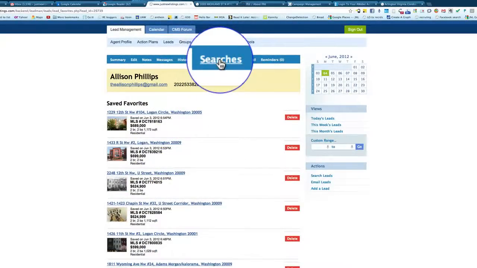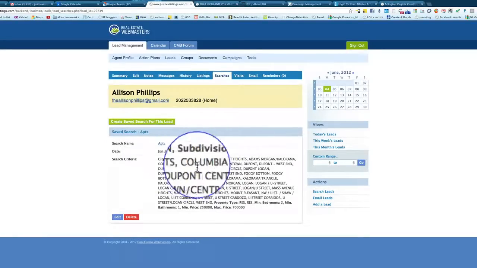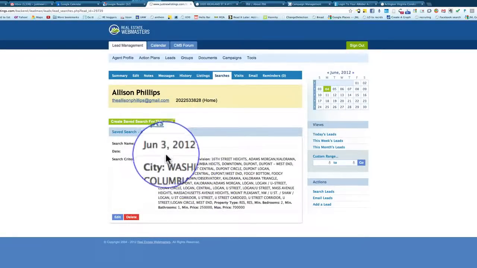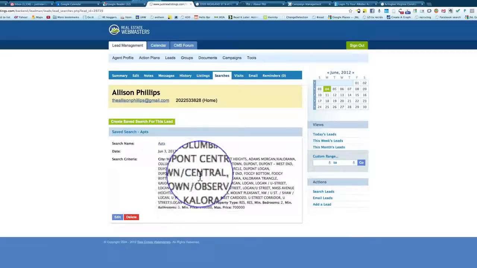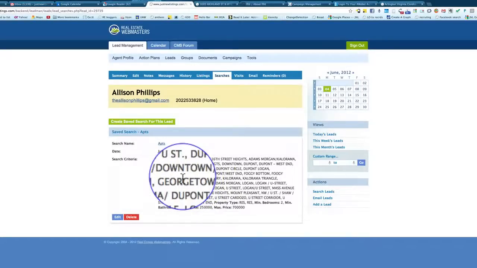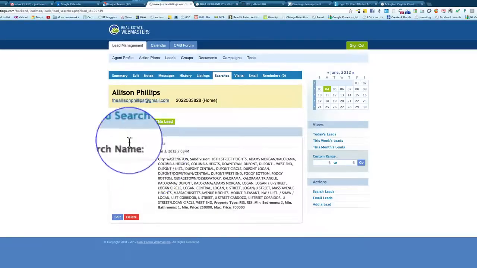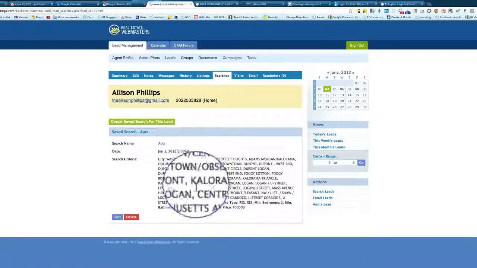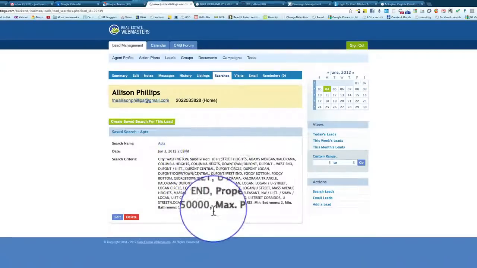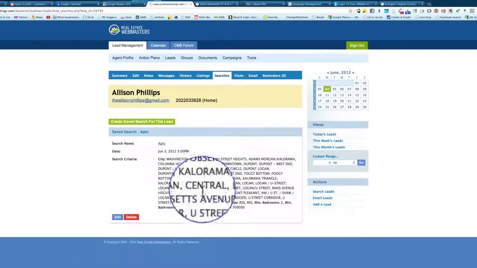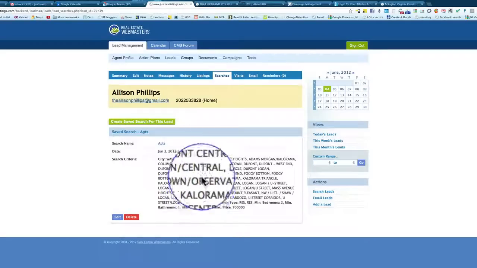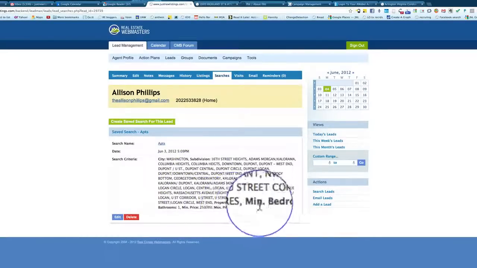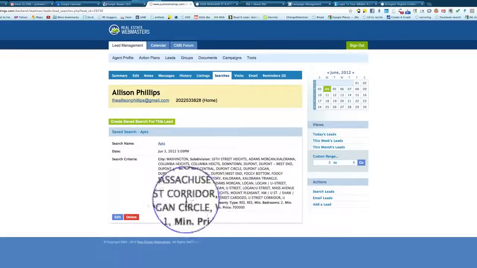And then searches, does she have a saved search? Yes. What she did was she created her own saved search. People that save their own saved search are often great because they're into it. Most people, 8 out of 10, do not have a search saved, so you want to go save one for them. Here she did it by neighborhood, subdivision. She went in and saved about 30 different subdivisions, all in the certain zip codes, 250 to 700, with a minimum of 2 bedrooms. So yeah, she's cool.